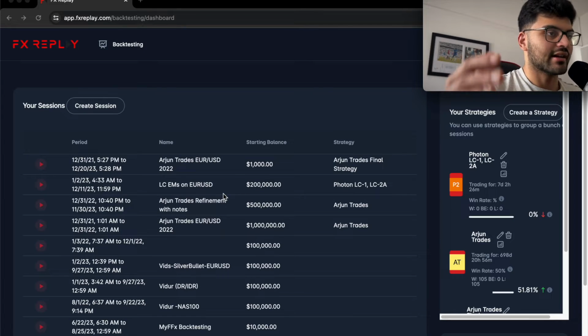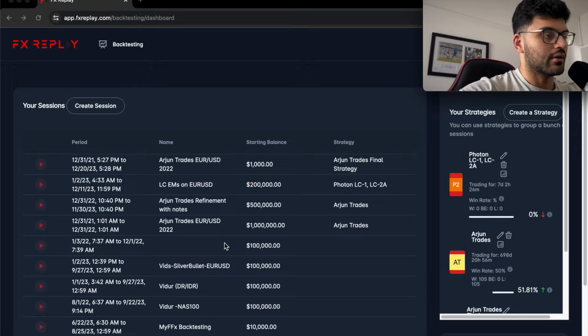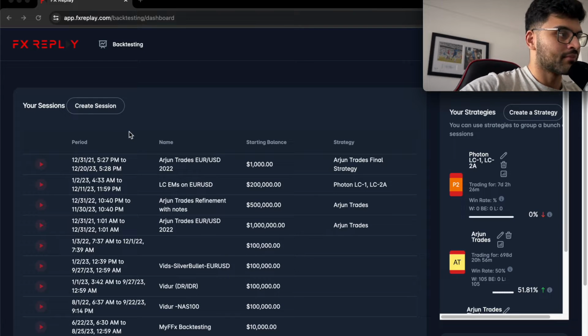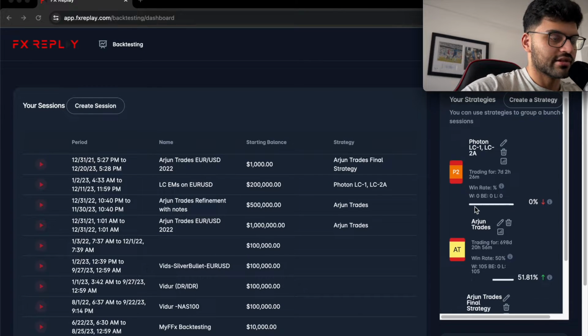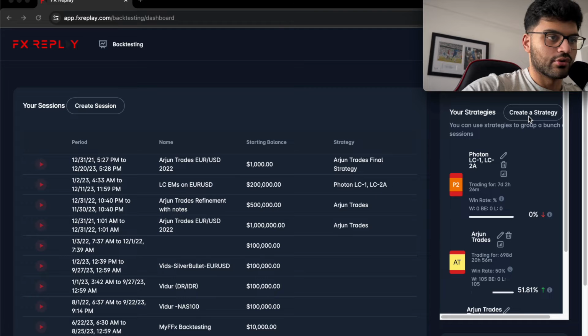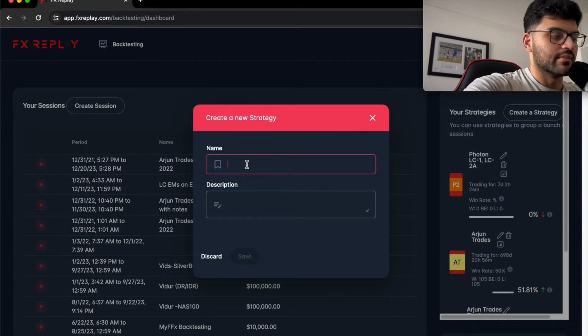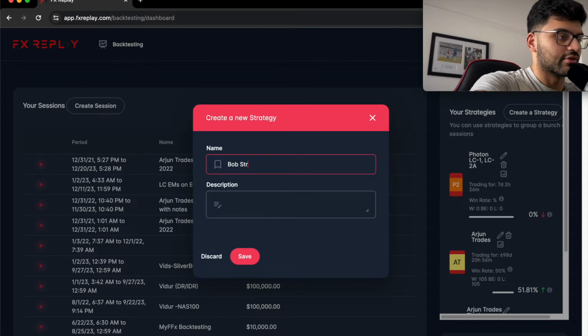So this is the dashboard you're going to be seeing once you get FX Replay. Now all of this will be empty, and so will all of this, but I'll get into all of that in just a bit. In simple terms, you're going to create a strategy first of all. So we'll call that whatever your name is, and then strategy. Go here, click create strategy right there. Now you'll call it, let's say your name is Bob. Okay, Bob's your uncle, so Bob goes right there, and strategy, something like that.